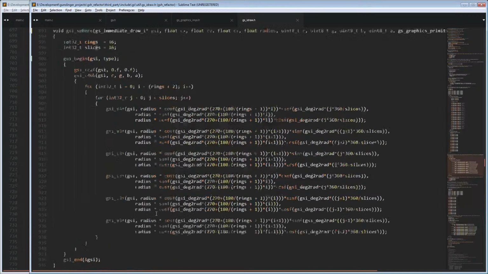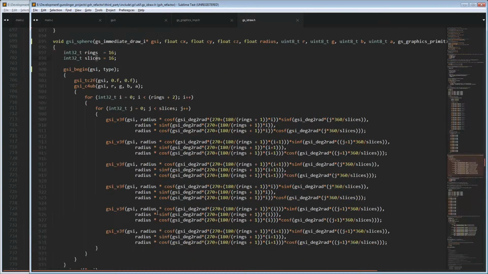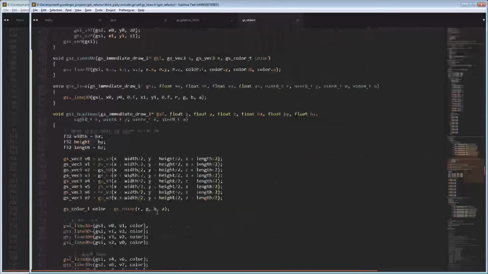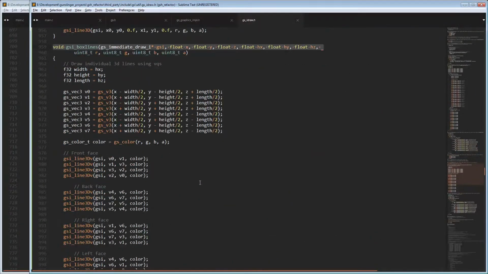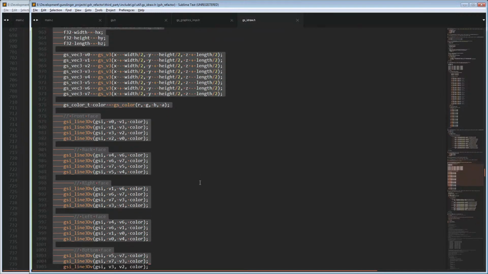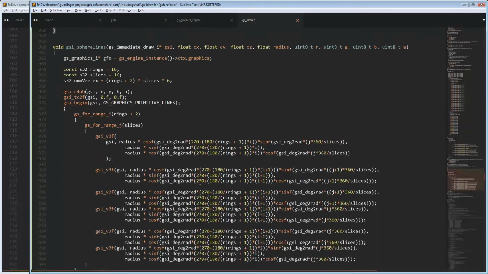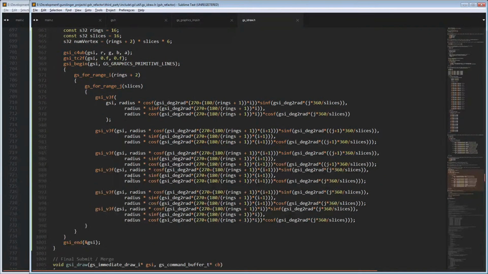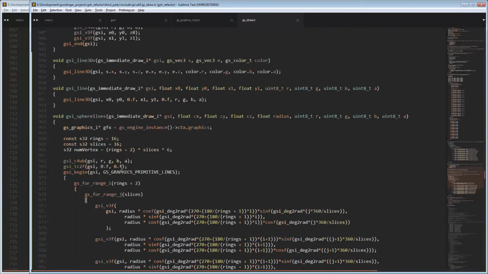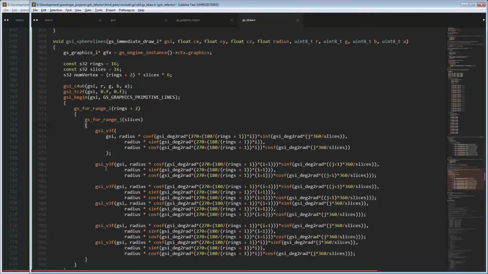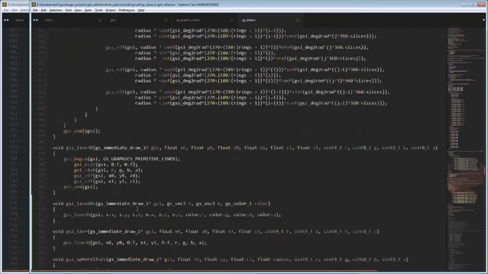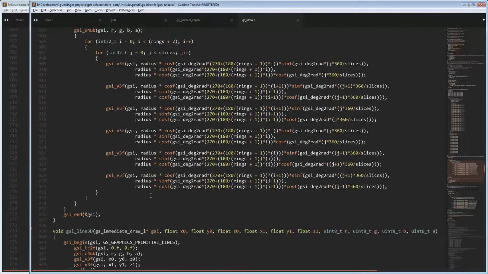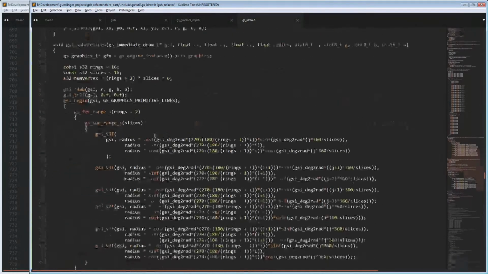Begin type. Make sure this is actually the same. This might not be the same. 3, 4, 5, 6. Yeah, this should be the same.